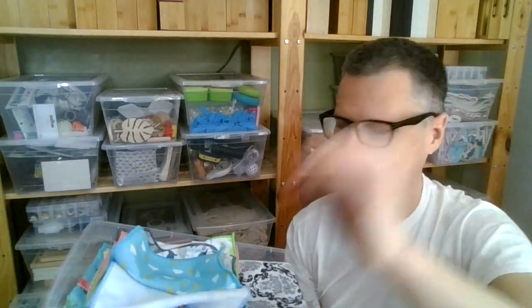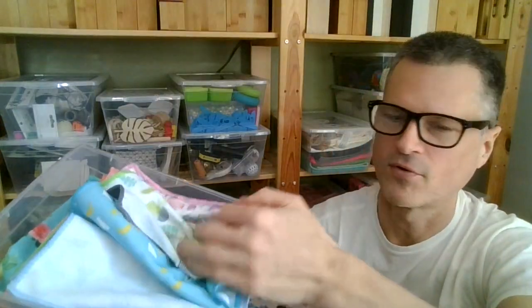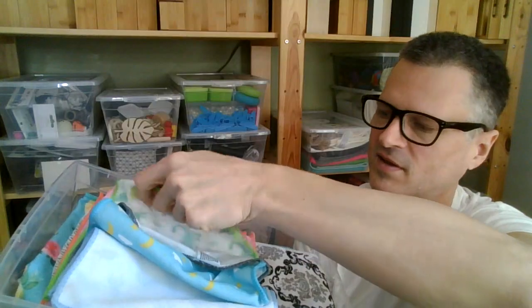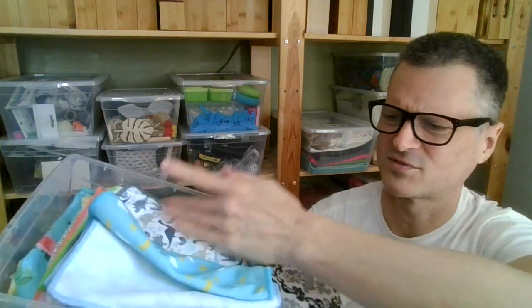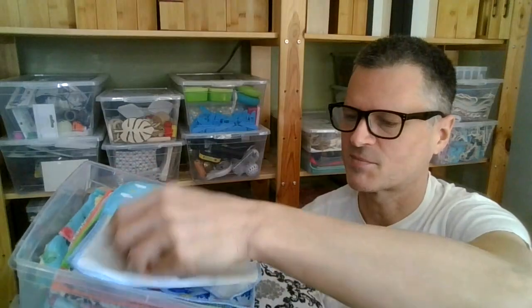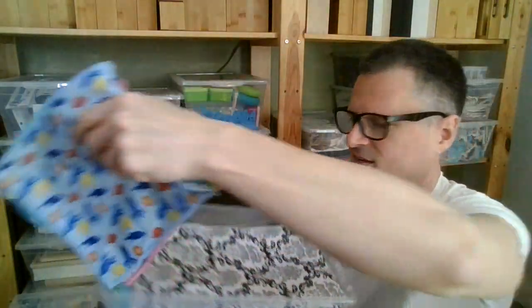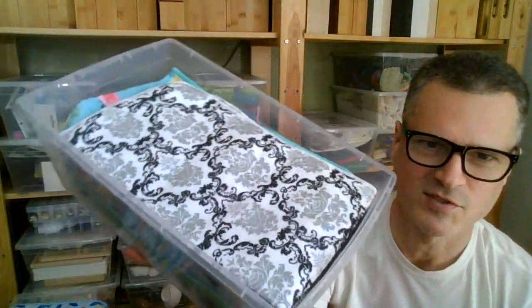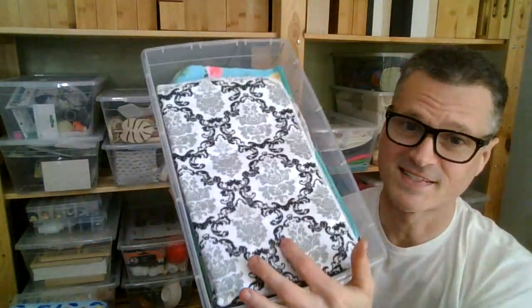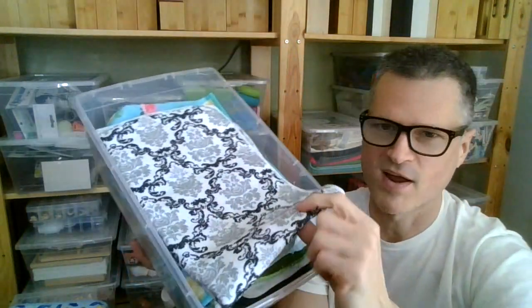However, I do not like the way that it makes my fingers feel. I know that lots of people like the synthetic, what do you call this kind of material? My hands are too dry. It sticks to my fingers. It feels really gross, but the patterns are so cute. So that's another reason why I'm not a microfiber person. Yeah, don't worry. This is my jam. This works so good as a bedspread.